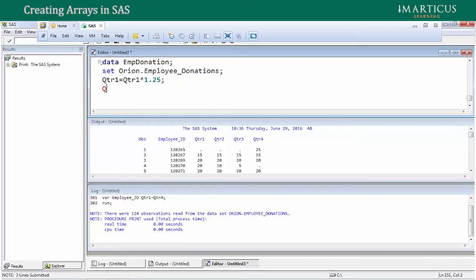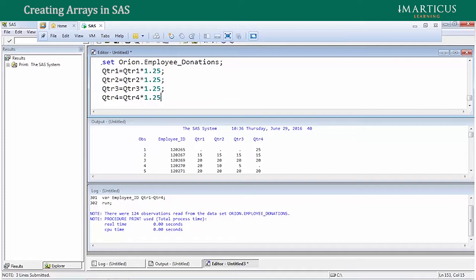Then I say qtr2 = qtr2 * 1.25. Then qtr3 = qtr3 * 1.25. Then qtr4 = qtr4 * 1.25.